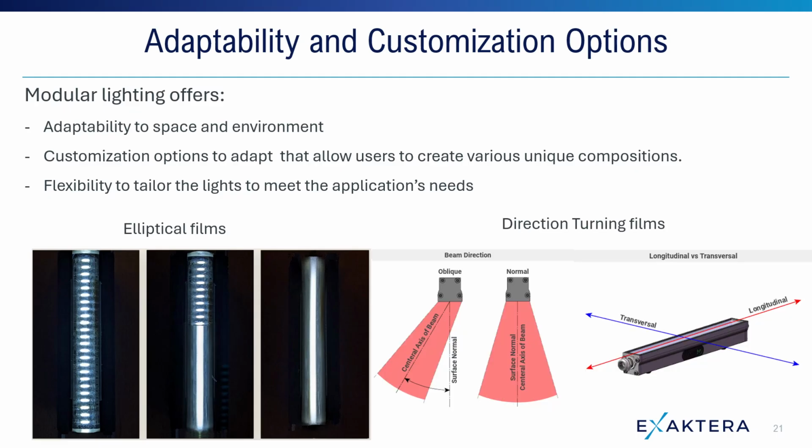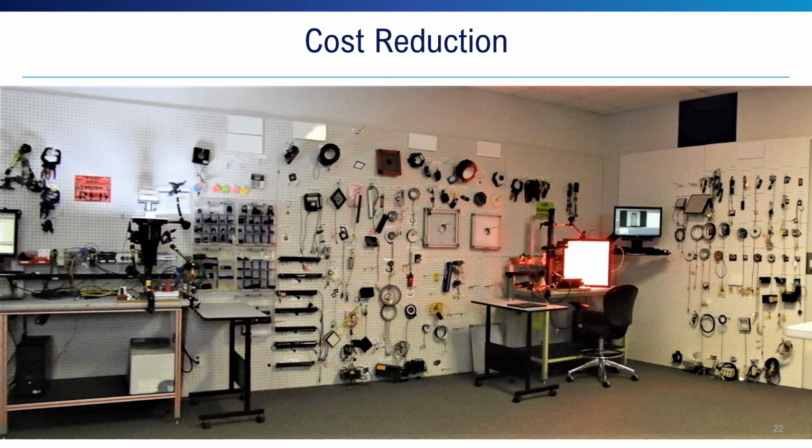By packing many capabilities into a single lighting unit, modular machine vision lights provide application engineers with a tool that can be calibrated to meet the exact requirements of the application. Many application engineers rely on a well-stocked machine vision lab that includes several different types of lights with a variety of lenses and light conditioning materials to work with.